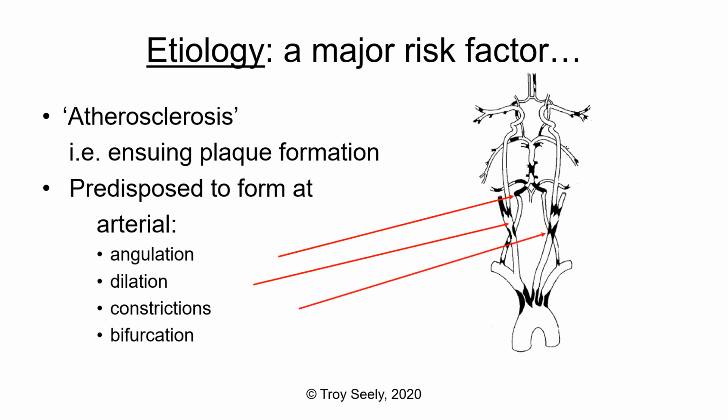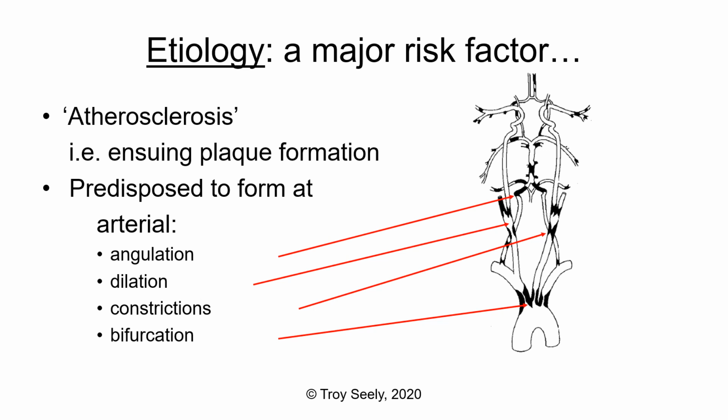These 2 points can be found here, for example, in the common carotid, where there are sections naturally where it's a bit wider and a bit narrower. And in these dilations and constrictions of the carotid artery, there is a bit more risk. The final area would be the bifurcation down here. This is your subclavian artery. That's where it originates. And where it bifurcates or splits off, it does tend to have a bit more of a risk for plaque to build up there. So where there is an angulation, dilation, constriction, or bifurcation, there's a greater likelihood of plaque formation.